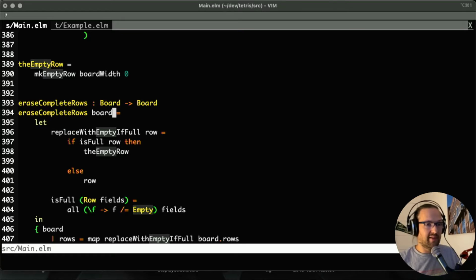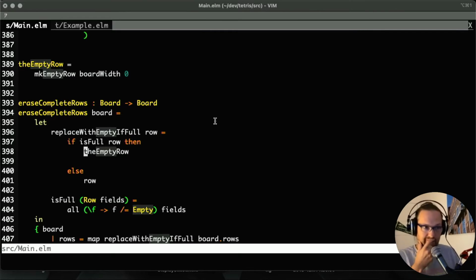So I would, in fact, have to construct an empty row from the width of the input row, basically, or the board that we are working on. Maybe we can do a little optimization later tonight if I accomplish everything I want to accomplish before time.